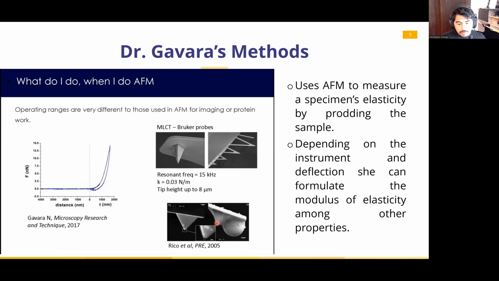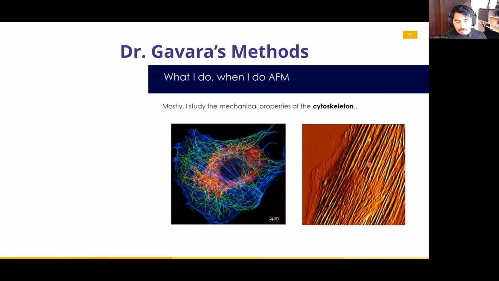And depending on the instrument she uses, she can use that deflection to calculate things like a modulus of elasticity, among other properties. And these are the typical renderings you can get.